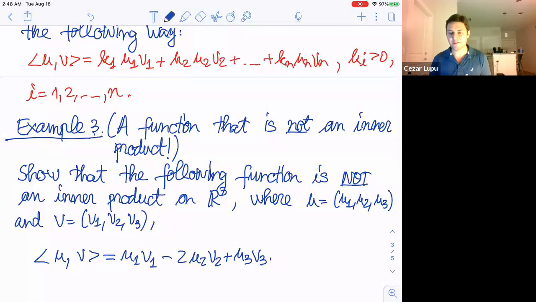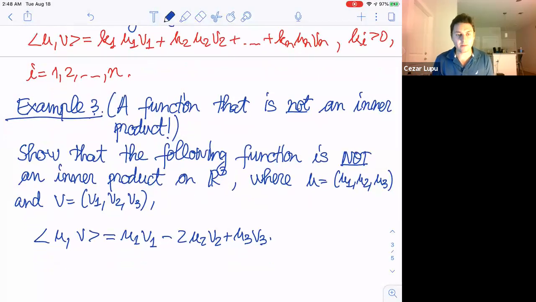You see, we can have all sorts of combinations, and we want to see if these work. You cannot just do any combination there and all of a sudden it will become an inner product. It's not guaranteed. You have to satisfy those 4 axioms, which are not easily satisfied, as we will see in this example. In this one, for example, the last axiom is not even satisfied. So it's enough to show that one of them is not satisfied, right?